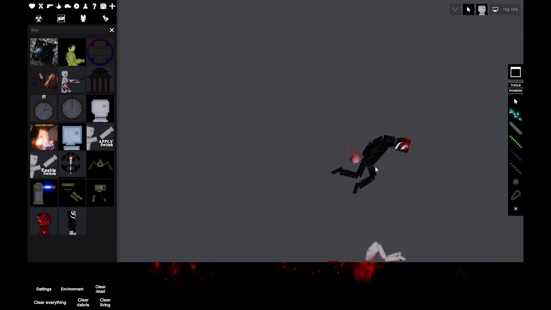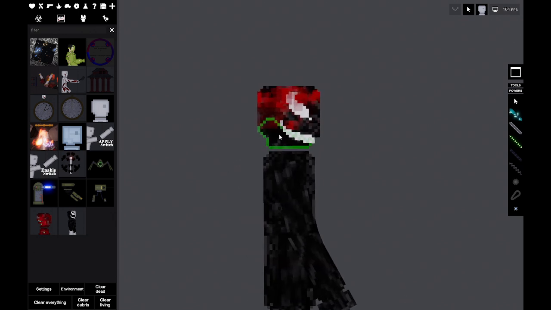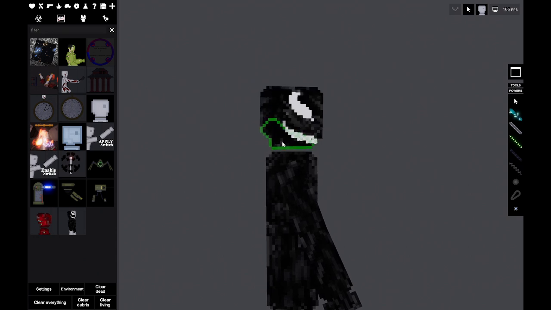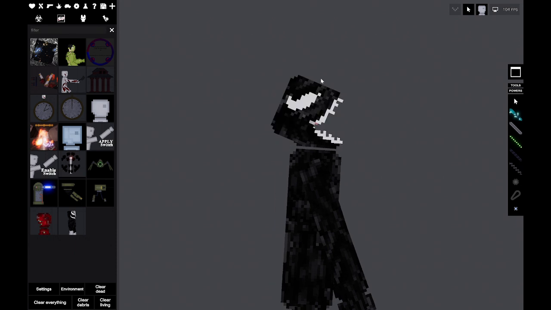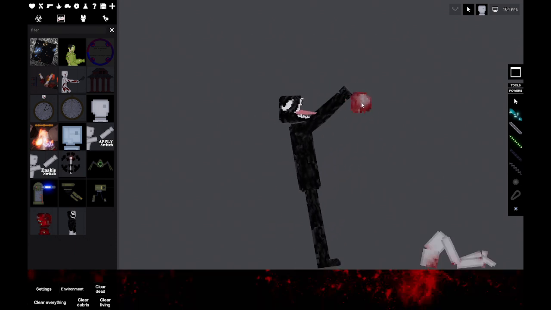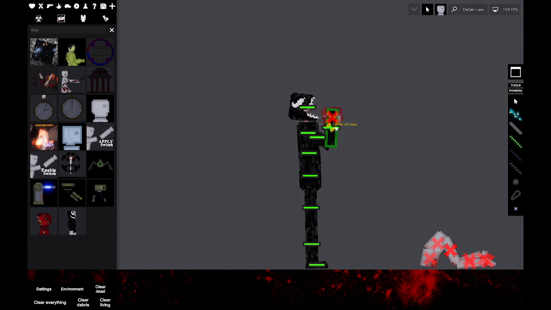Venom also has another special ability. That is, he can eat different body parts. If you click, you've noticed that he has an upper head. When you activate the upper head, you do this. However, when you activate the lower head, his mouth will open. And if you put an organism near the open part of his mouth, his tongue sticks out. And when this happens, that means he's eating.